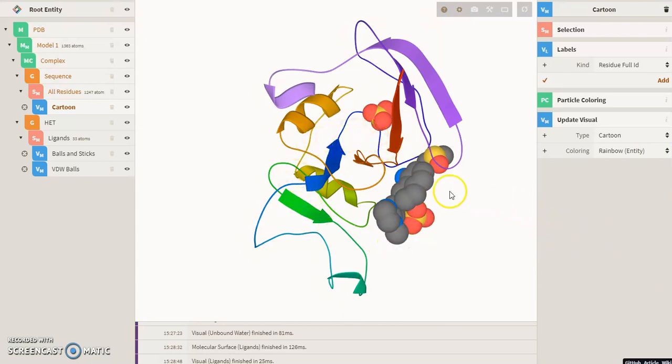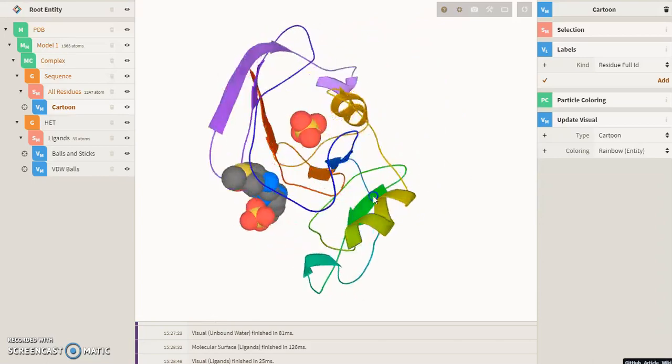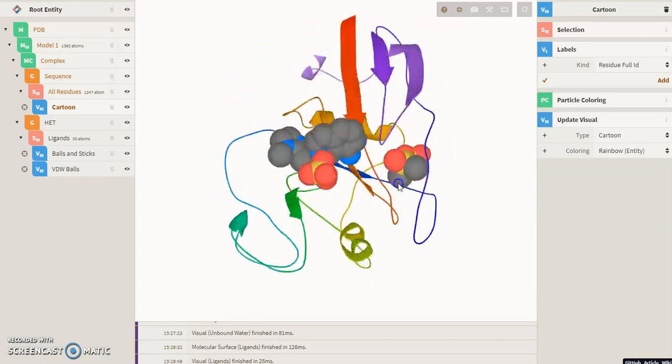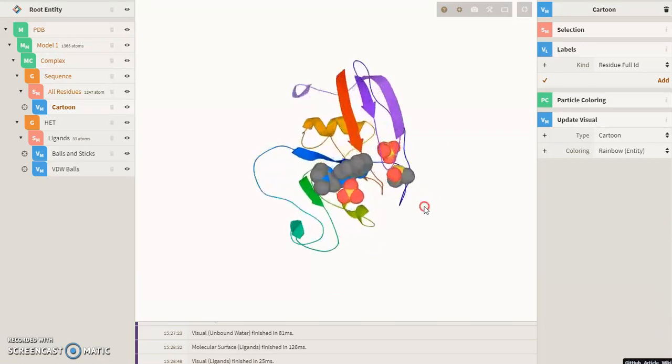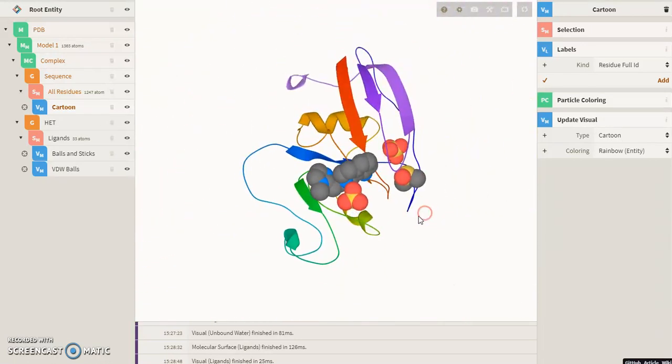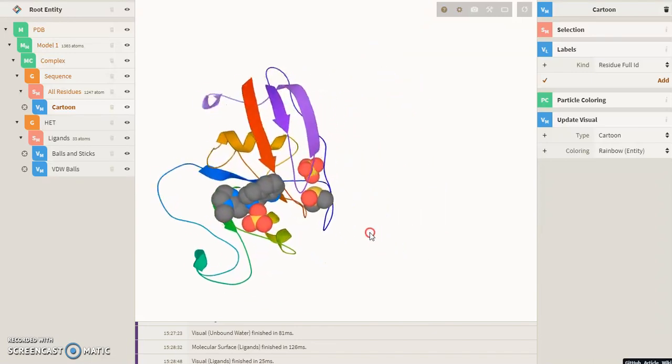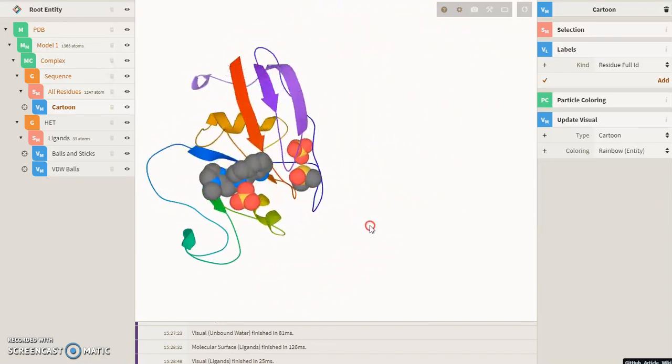If you want to manipulate the structure in the middle, you need to use the mouse buttons. Now in the training materials that are linked on the workflow, you'll see that there's a cheat sheet for showing you how to use the mouse. But quickly, if we click the left mouse button, we can drag the molecule around in 3 dimensions and view it. If you select the right mouse button, hold that down and move the mouse, you'll zoom in and out on the structure. And if you use the center button or the wheel and click it on your mouse and move the mouse, you can just move the structure around on the canvas.